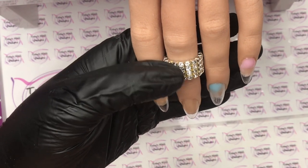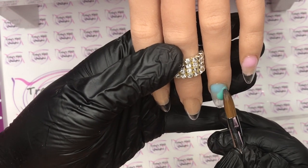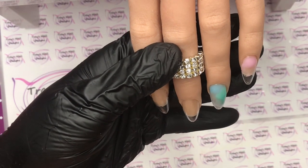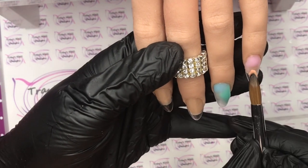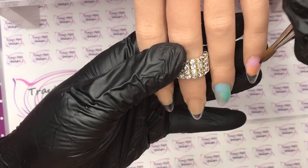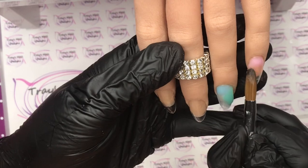I knew I was going to do pastels and I knew I was going to do swirls. I've ombre'd them — today we've got a lot of ombre going on. On the little finger we're going to do a vertical ombre. I'm going to switch it up on the pointer and the ring finger — we're going to do little triangles, but they're still going to be ombre'd. When I ombre, I put down the color, fade it back, fade it forward, and then I leave it to set a little bit — I don't go straight in with the next color.